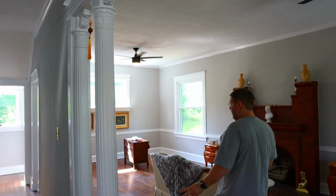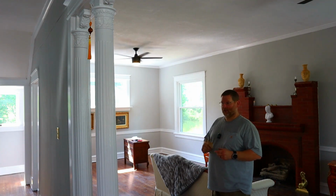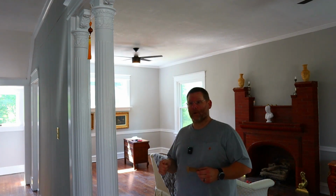So let's move on to the living room, where the TV would be, I guess, basically the living room. So let's go check it out. All right, so we're in the living room now, and you see it's a pretty wide open living room. We want to make sure that the ceiling fans work, and you see that they do. The switch works for them. If they're on remote, the remote works, because you don't want to buy something that you already have to start fixing. It doesn't make any sense. So you want to make sure that you check every switch.